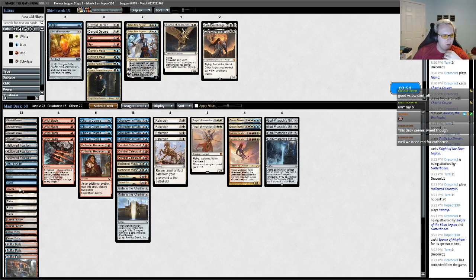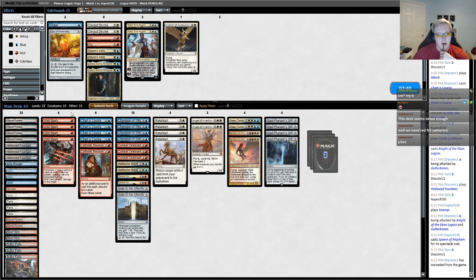I guess let's do the count. 1, 2, 3, 4, 5, 6, 7, 8. Might be too low. 1, 2, 3, 4, 5, 6, 7. For having 1-drop Wild Slashes, our red sources might be too low. I may have just botched that. Does it have lifelink? It does. Perfect. Oh, no, stop.